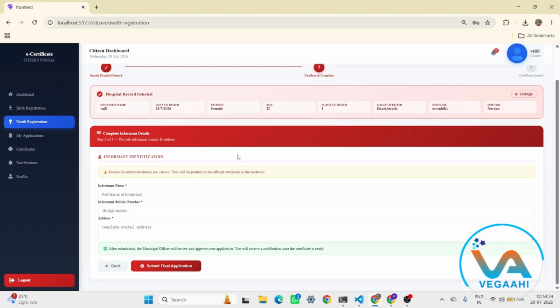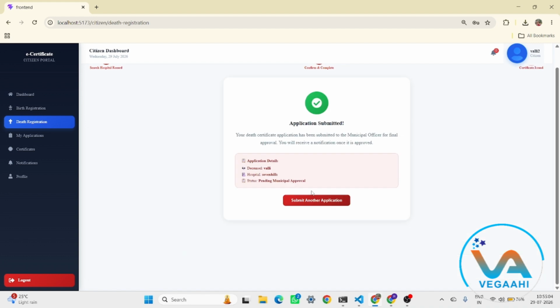Select and give the informant name. I'm giving the name of the informant and mobile number and address, postal address, and submit final application. You can see here your death application has been submitted.